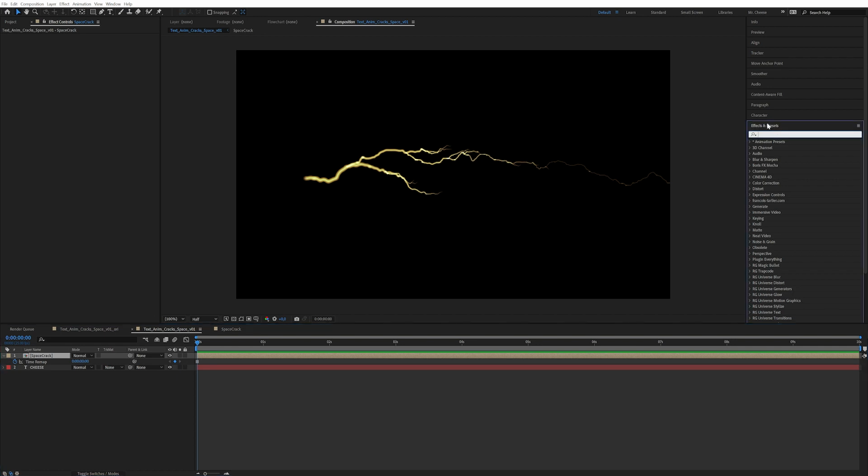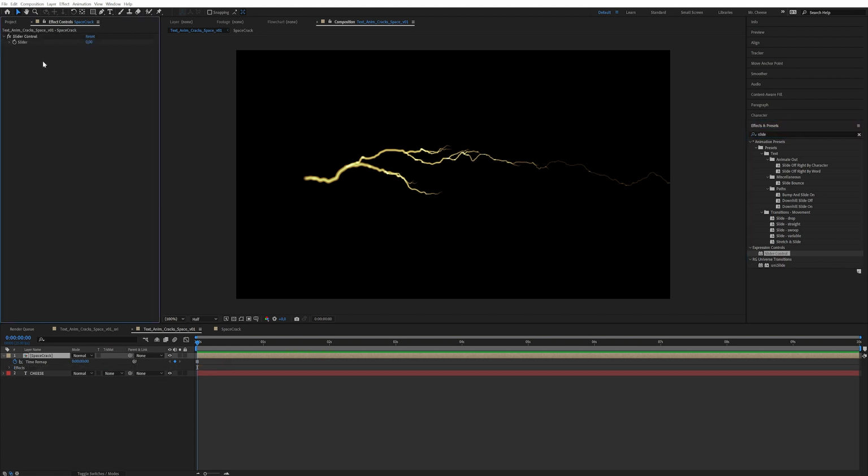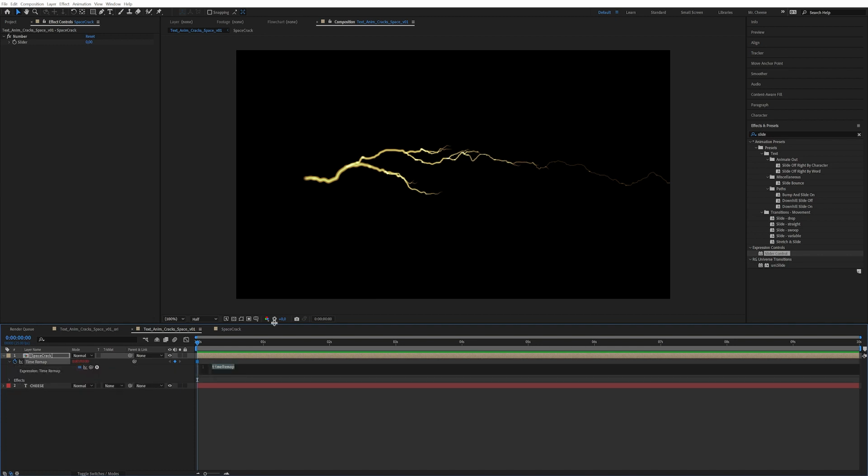or we can change it with an effect. So if we go over to effects and write slider, double click on that bad boy. I'm going to rename this to number. I just pressed enter and then rename it to number. Now I'm going to apply a cute little expression on this time remap thing here. So I'll click on time remap.